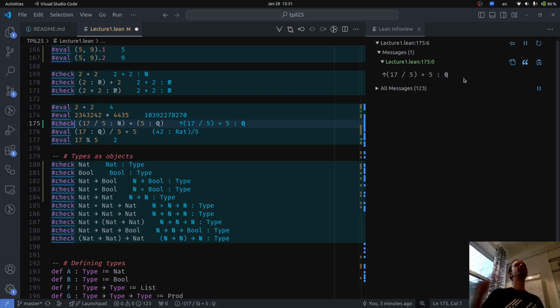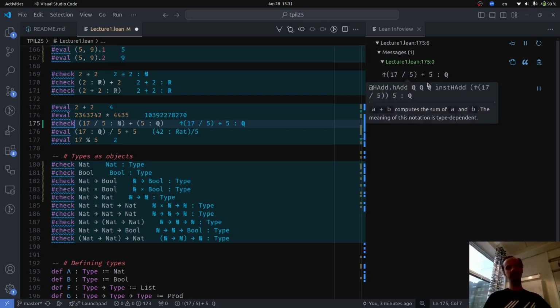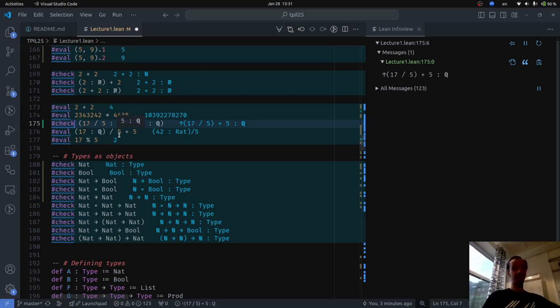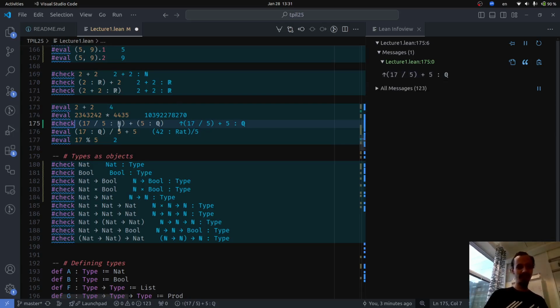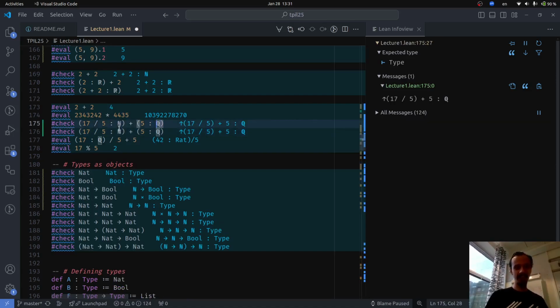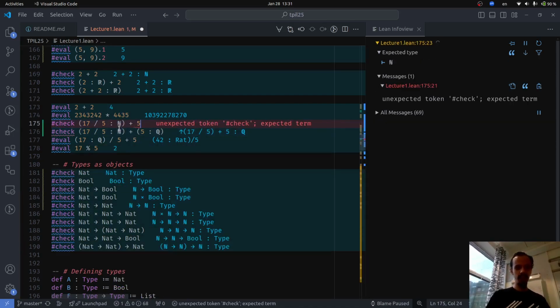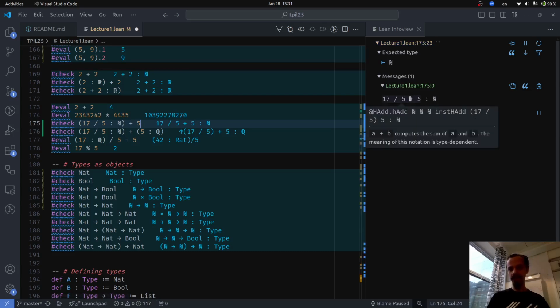It sort of tries not to insert those up arrows unless it has no other choice. In this case, it had no other choice but to add it. But the plus, you'll notice the number of q's here. This is a plus on q, right? Whereas if I take this away, I can hover this and you can see all the n's. This is the natural number plus.